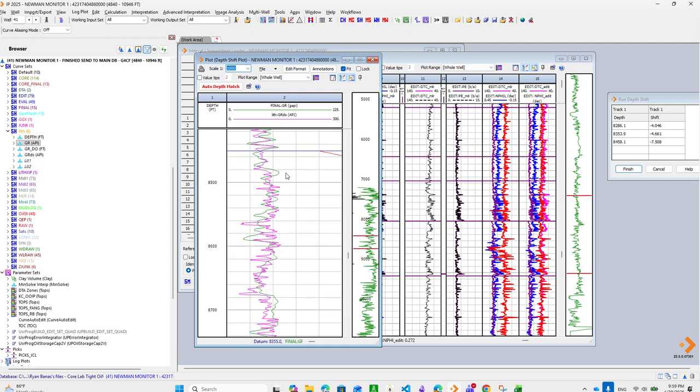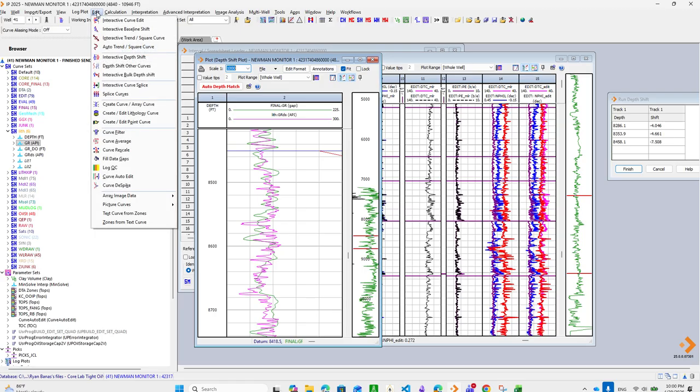The other thing you may want to do to help you with this is run a filter over that gamma ray curve from the core to smooth it out. I think it's in the edit menu as well.